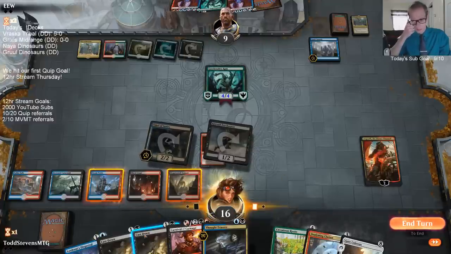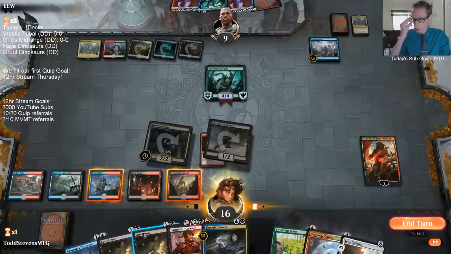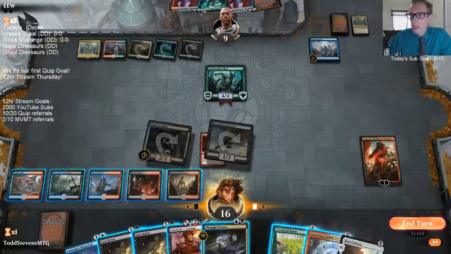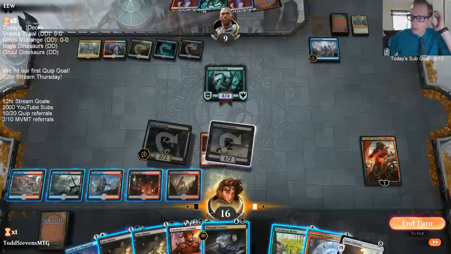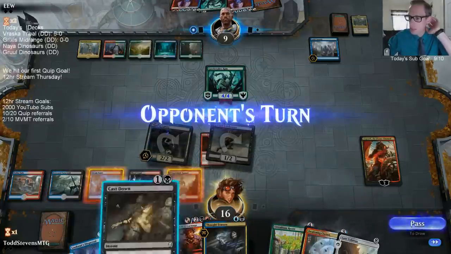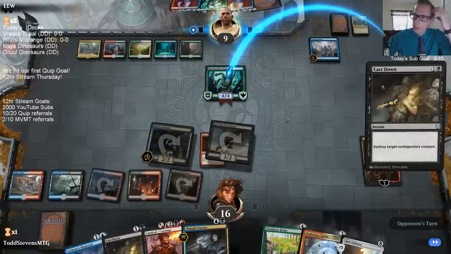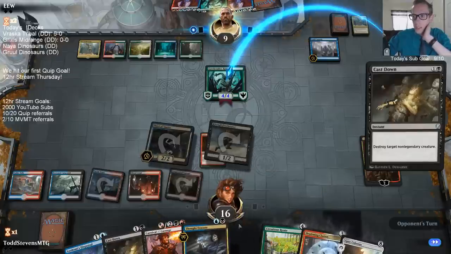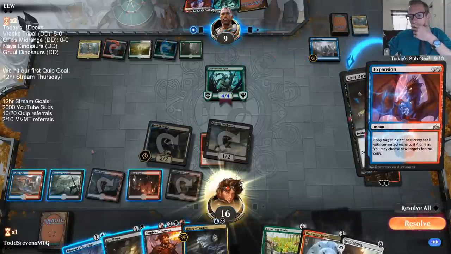I do kind of wish I took Growth Spiral instead of Rout about now. If I wait till their turn, they could have double expansion. No, they can't have double expansion. They don't have the mana for that. So let's just go on their upkeep, make them spend this mana. I cast Cast Down, they copy with expansion. Because if I just Thought Erasure, they can just copy the Thought Erasure and Thought Erasure me back. And that's also annoying.